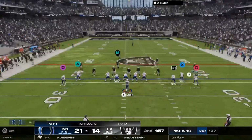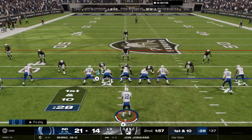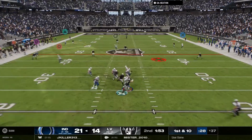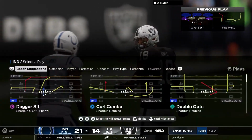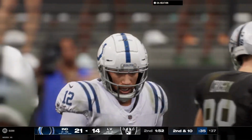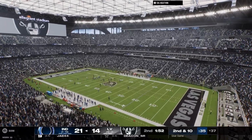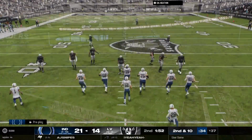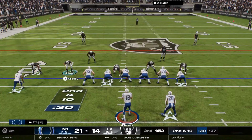So it's good field position for the Colts as they get set, 1st and 10. Now they'll throw out of the gun. Throw came out right as the defense got to him. That's an incomplete pass. No luck finding his receiver that time. So that brings up 2nd down. You need to buy your receivers enough time to get open along their route, and your quarterback enough time to find and hit them with the throw. When the line doesn't hold up, then completions follow.